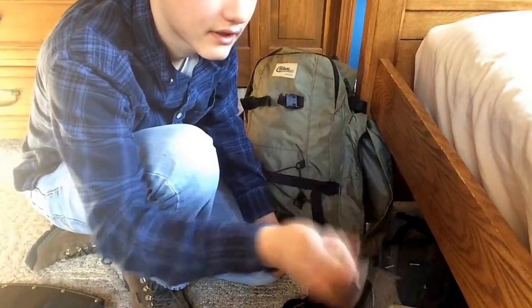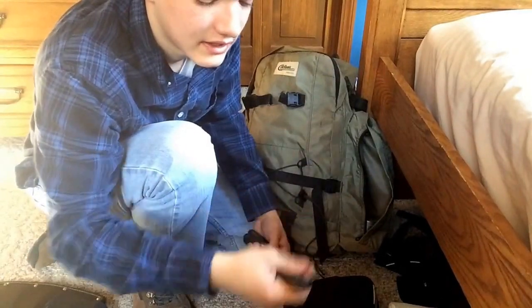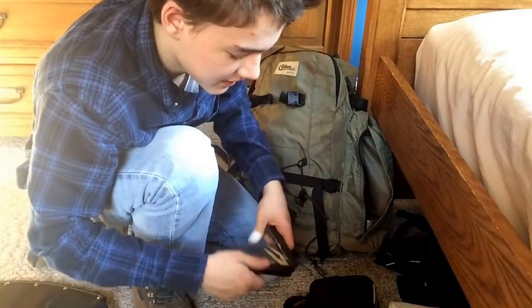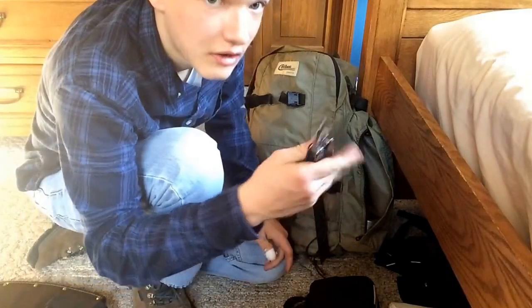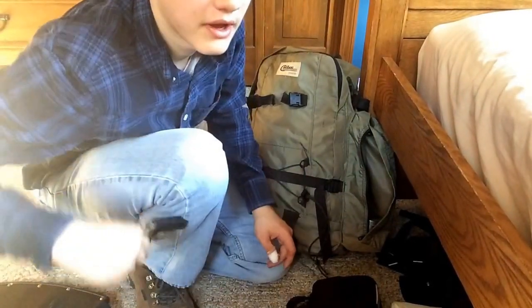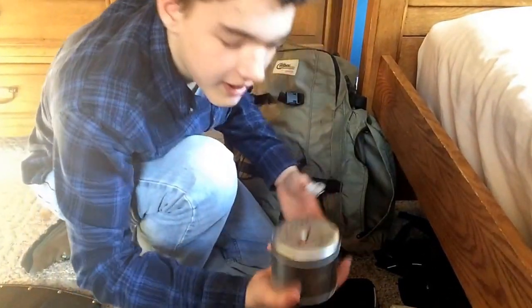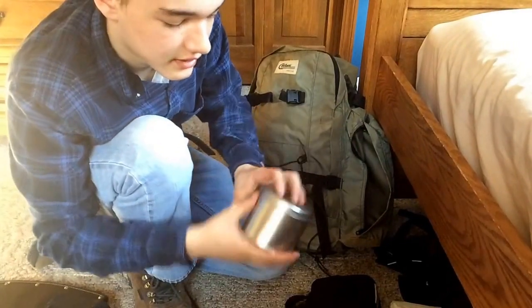Right now this is just a cheap pocket knife. This is not my EDC. I have a better EDC knife. And then right here is just a multi-tool, cheap, no thrills. There's a file on it so I can sharpen my other tools with. So, yeah. And then right here is my fire kit.